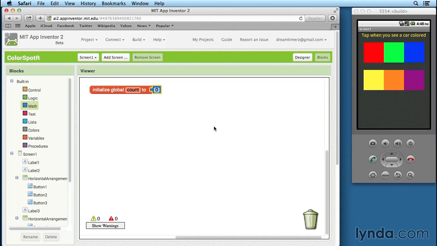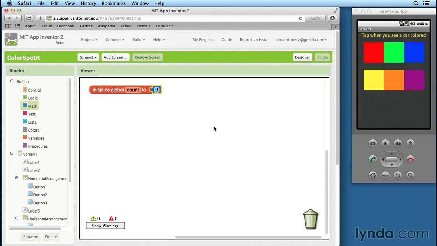Now, as we saw before, every single one of these colored blocks does effectively the same thing. It checks to see whether or not its image is the image with the spot in the middle, and if it is not, it sets its image to the image with the spot in the middle and adds 1 to the count. And if it is the image with the spot in the middle, it sets it back to the solid image and subtracts 1 from the count, and then compares the count to 6 and decides if it is 6 that you win the game.